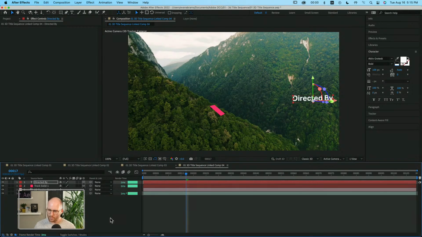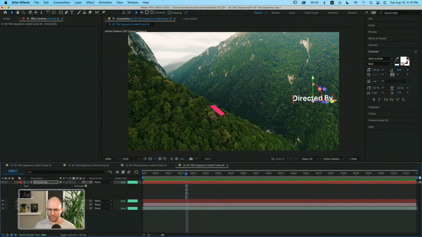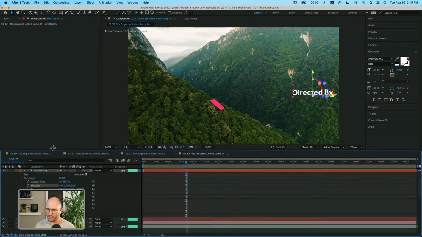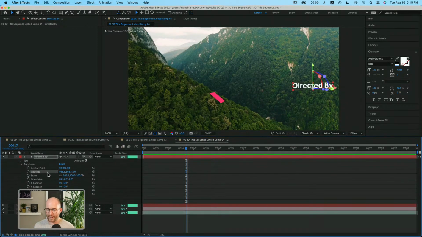Okay, so if I twirl down into this layer, you're going to see that this has a lot of properties. I'm going to twirl into transform, and we're going to see even more properties, more and more and more. And After Effects believes, and rightly so, that this object here lives at 956, 5 whatever. That's the address that it lives at.